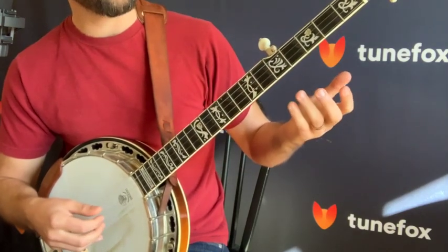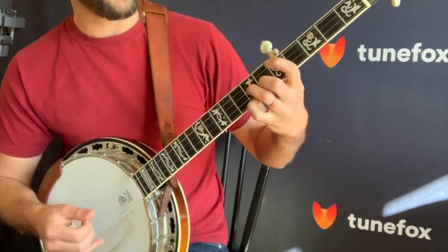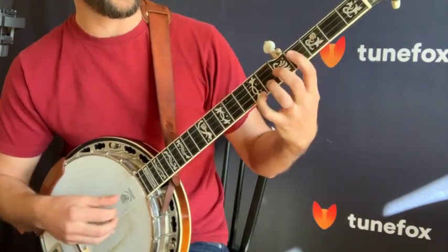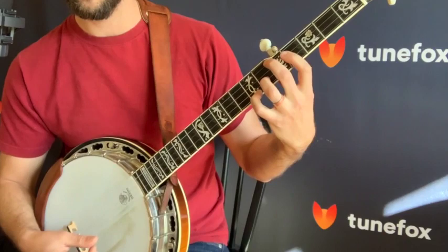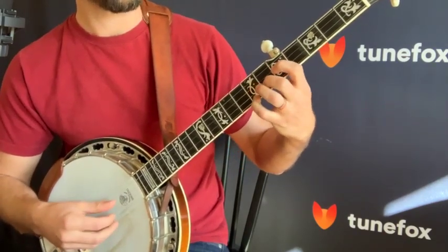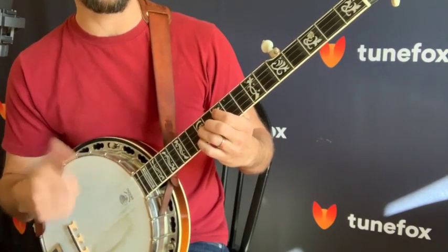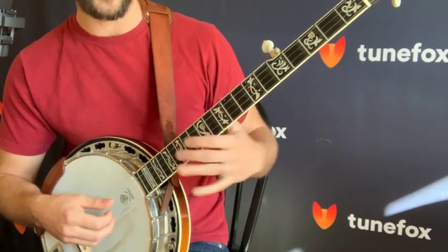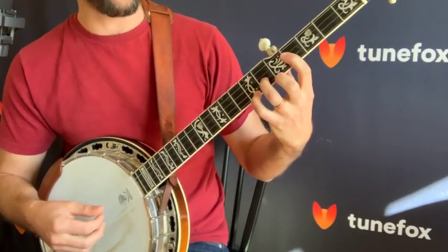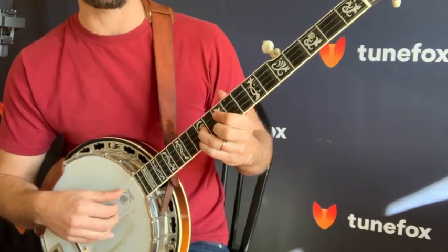So we've got our E minor, D minor, and then G. You can play it like that. I'm playing like a G9 here, or kind of like a shell of a G9. And I'm using that 5th string for the transition up to the C major 7th. So you might want to isolate that for a little bit, just from this position, this G9 position, hitting the 5th string, and then moving up to the C.